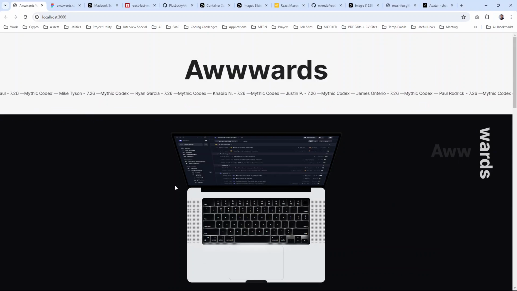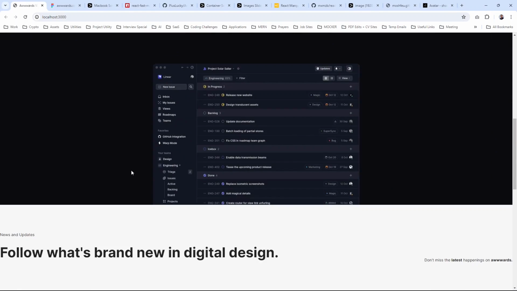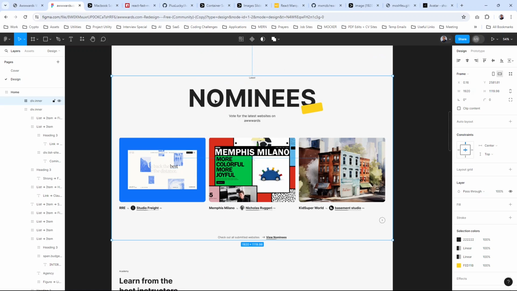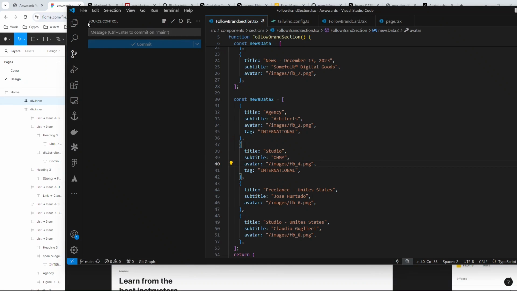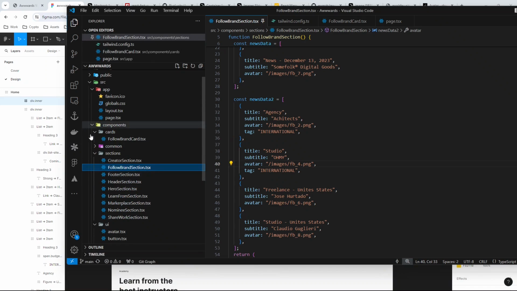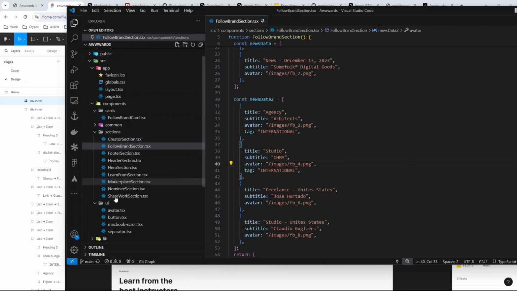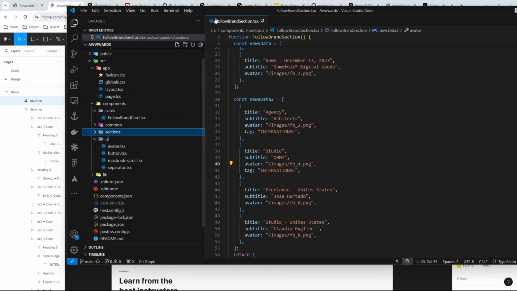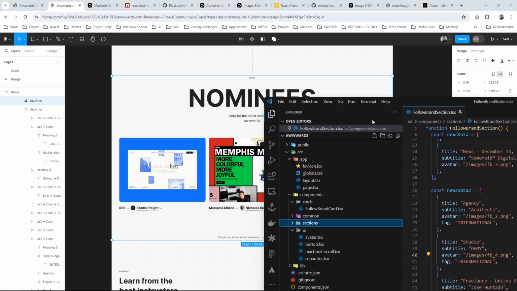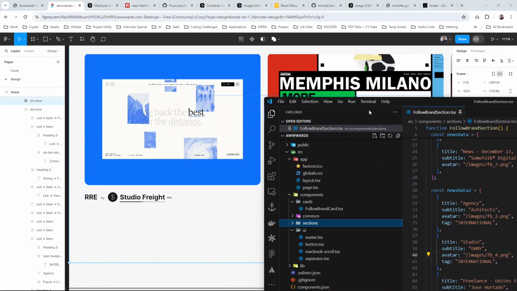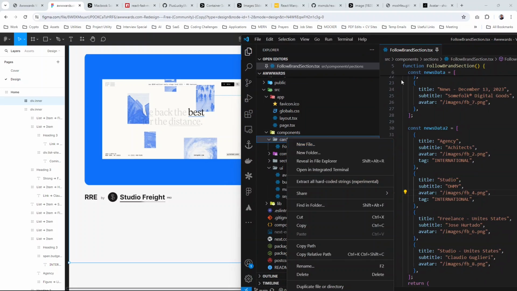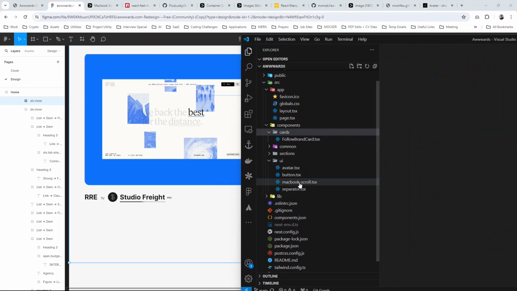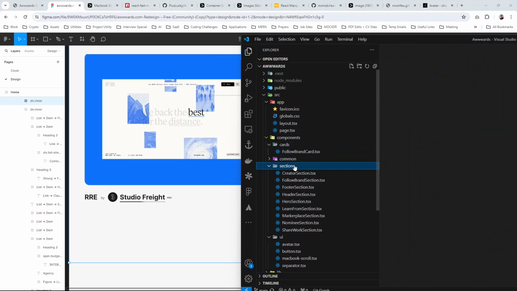Okay, so I think with this we can start building up the nominees part, right? So the approach I'm going to take here is going to be very similar to what we've done before. First off, I'll close out most of the things we have and just create the cards, right? So I think the most important part here has to do with the cards. So in the cards section, let's close this out first and go to sections.